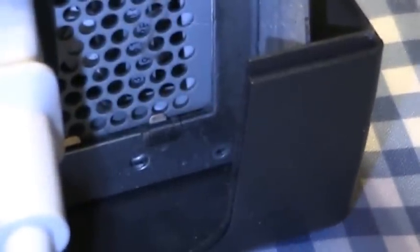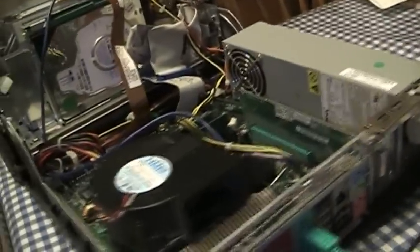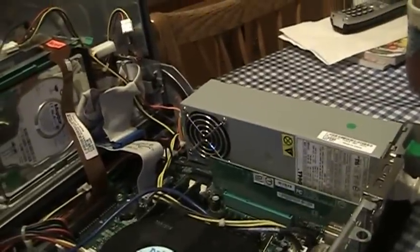The presence of that in the power wiring harness made me think that perhaps the system's power supply had been replaced. And I'm not going to tell you that it hasn't, because if we look down here, there is a hole in the body of the case, and it appears that it mates up with a tapped and threaded matching hole in the power supply's case. So I'm thinking this power supply may very well not be original to this system.